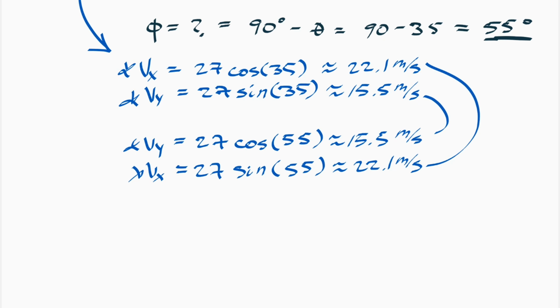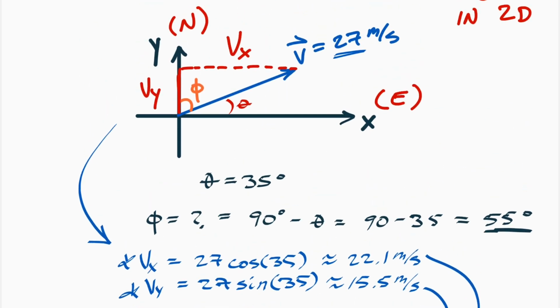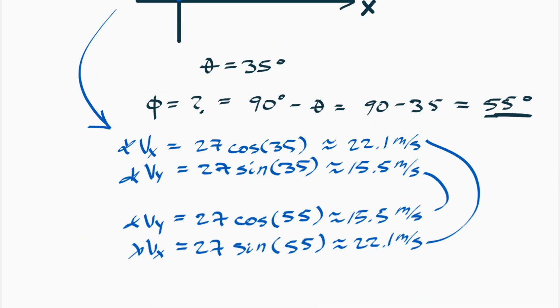And so don't memorize, once again, I'm going to hit this point one more time. Do not memorize these formulas, right? Do not memorize that Vx is equal to the magnitude times cosine of the angle. That's not always true. Memorize these. If you memorize these formulas and just rely on those, then you will not be wrong.